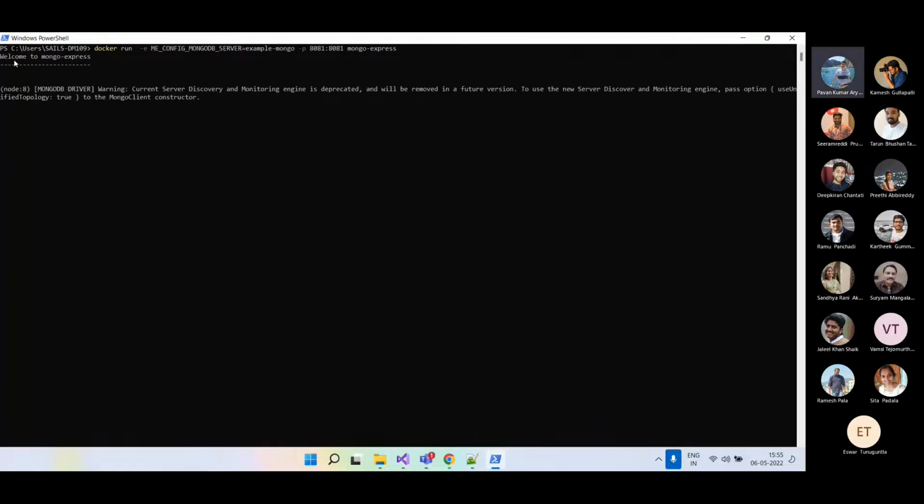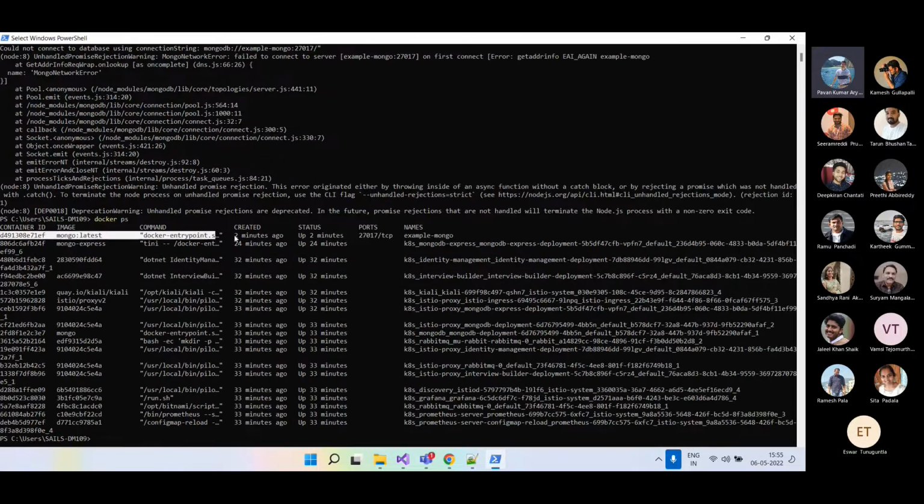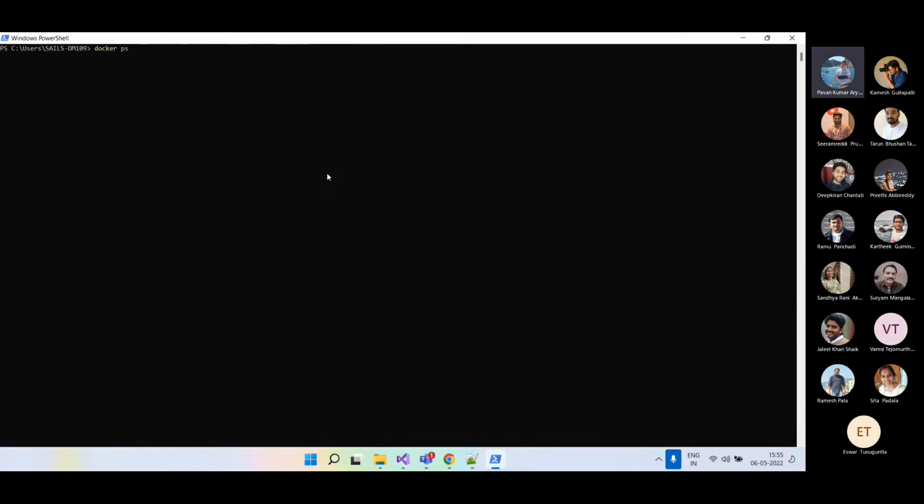So you can see what is happening: I ran this Mongo Express container and I'm exposing this port. If you see, my MongoDB container is already running, but if I run this Express, it is actually failing.